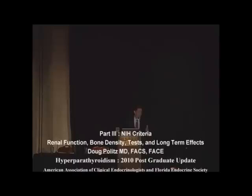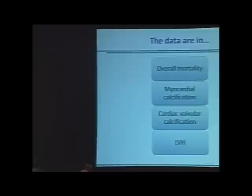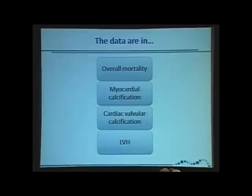If their calcium level happens to be 10.5 and they're complaining of all these classic symptoms that I now believe are classic symptoms of this, you'll go ahead and send them, and I think you're all to be commended for that. Well, back to the panel, they didn't have data, there's plenty of it now. I've run off a bunch of these references that you can pick up at the end of the lectures today. Be happy to go to the literature and find them.